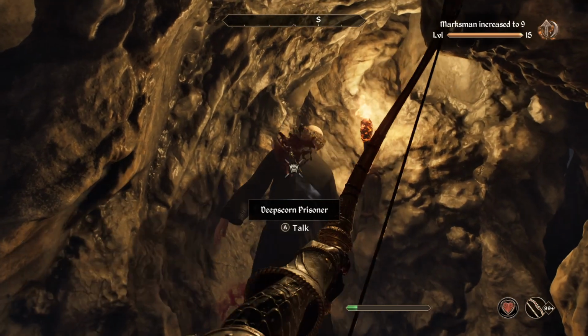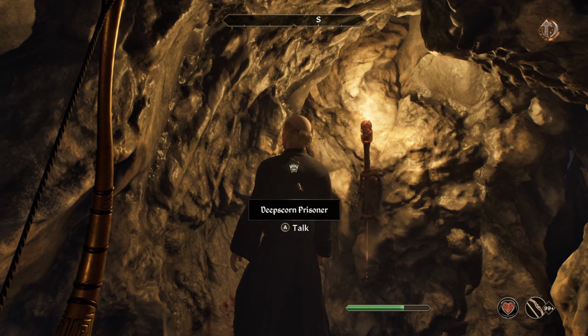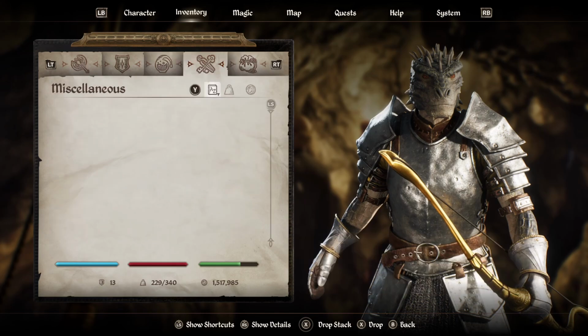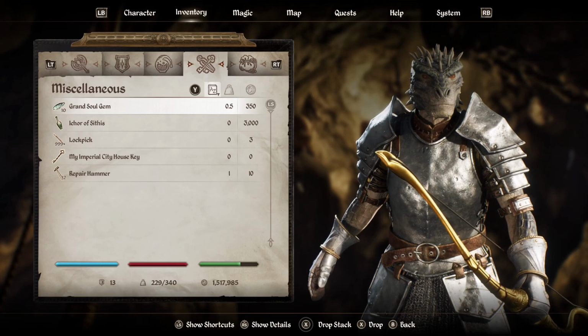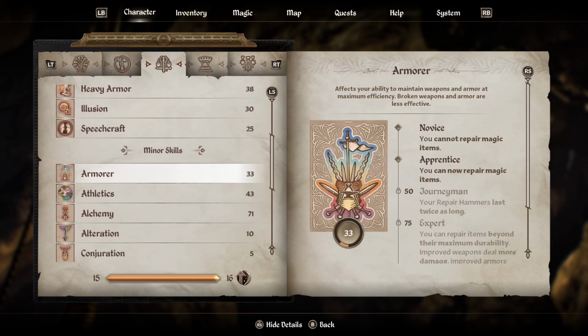Marksman increased to 9. And then lastly is armorer in this section, because we have now used durability on these weapons. What we can do is we can now tab over to repair hammers and we can repair these. And if you have repaired enough, I think I'm too high of a level just for a few small repairs. But you can repair those weapons and your armorer is going to increase.